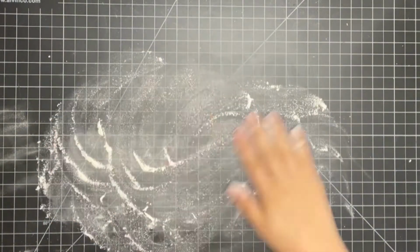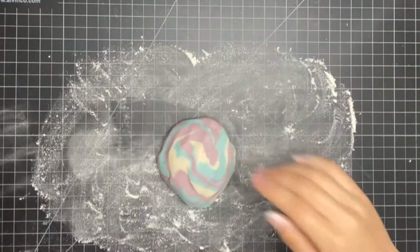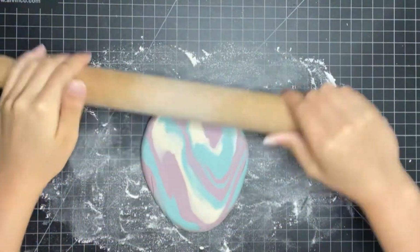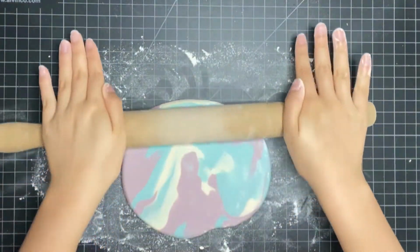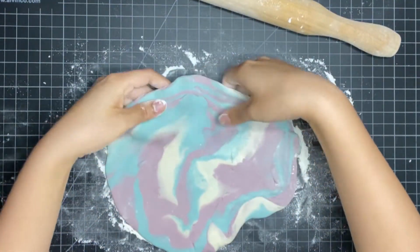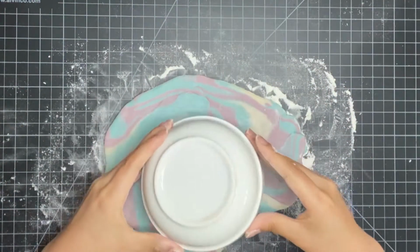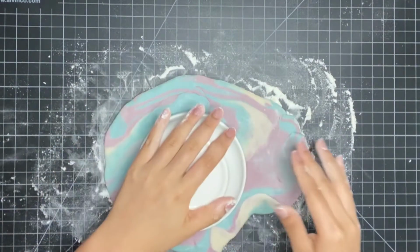And then flour your surface again so that it doesn't stick. And then take your rolling pin and your ball of clay dough and roll it out. Once you've reached a thickness that you like, take the bowl that you lined with plastic and place it on top.